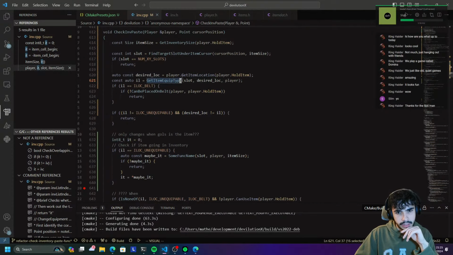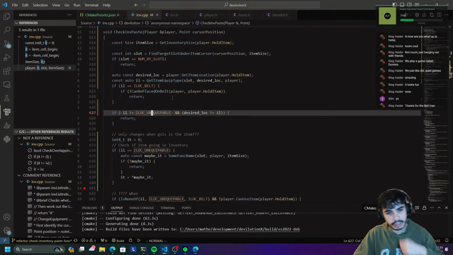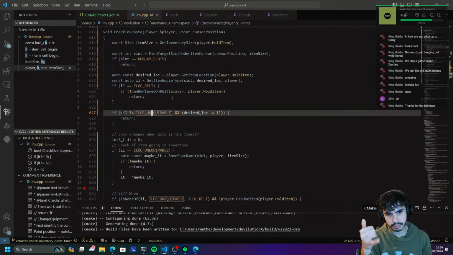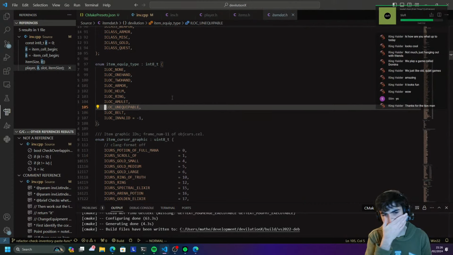So if the item location is not the same, wait, does this ever happen? One second. So if the item location is unequipable, what is that?